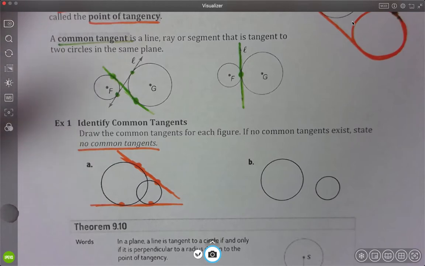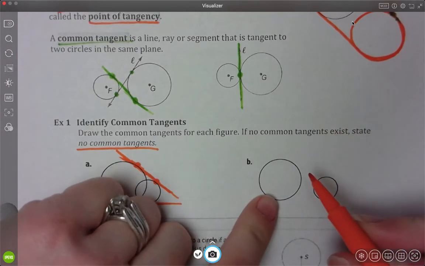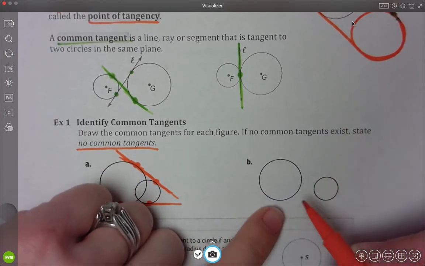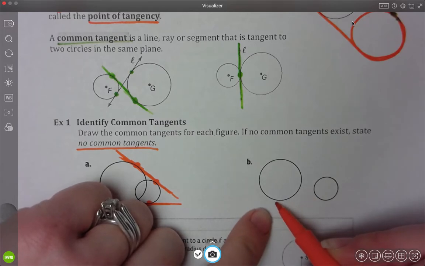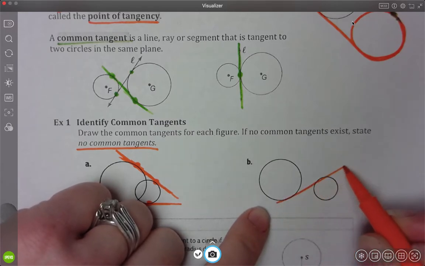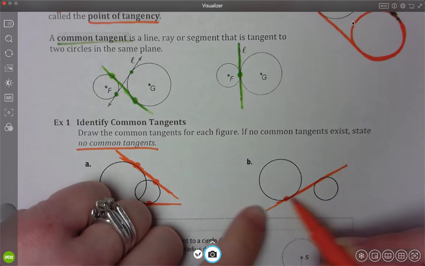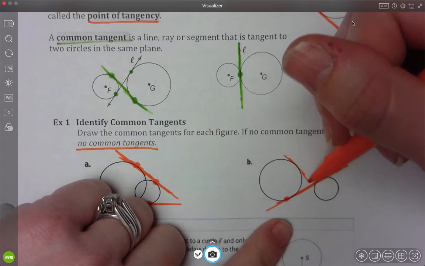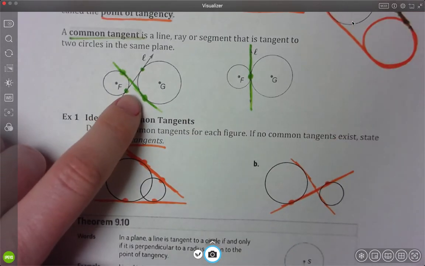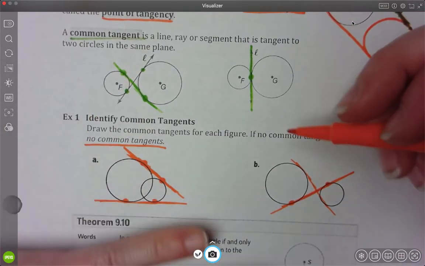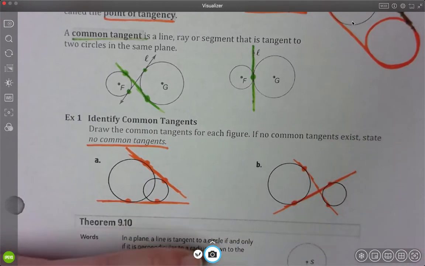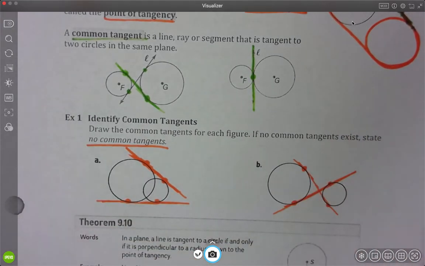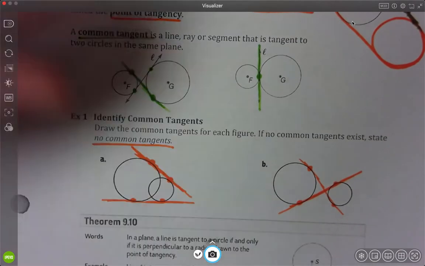Okay. On part B, we're trying to find the common tangent, so the line that touches each one, and I'm going to maybe draw one here. So I have a point of tangency there, point of tangency there. I could also do one that crosses in this direction. So it's going to look really similar to what this first one did up here. So touching there, and I was only touching at one point on each circle, just barely grazing off, okay? So that's what those will look like.